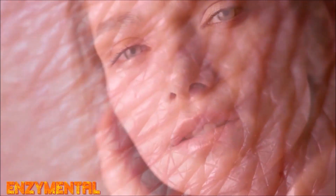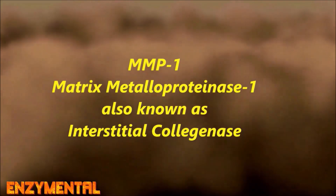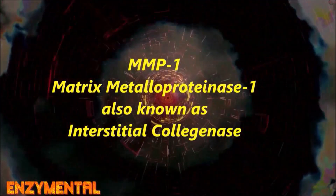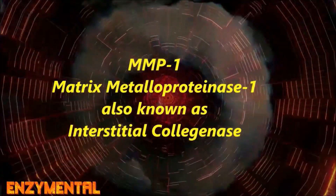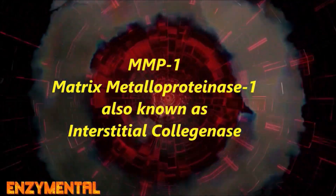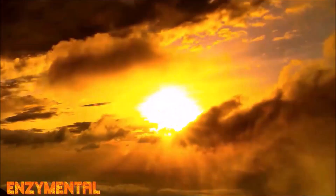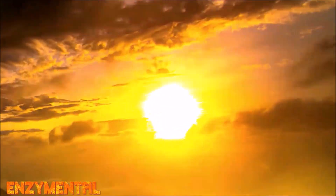It's well known that prolonged sun exposure can cause rapid premature skin aging, specifically known as photoaging. This condition is distinguished by both a sharp decrease in collagen and a concurrent increase in something called matrix metalloproteinase 1, or MMP1, which is also known as interstitial collagenase. MMP1 is pro-inflammatory, and it's also the primary metabolic enzyme activated by exposing the skin to long periods of direct sunlight.